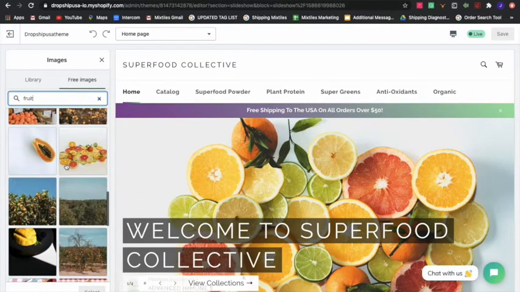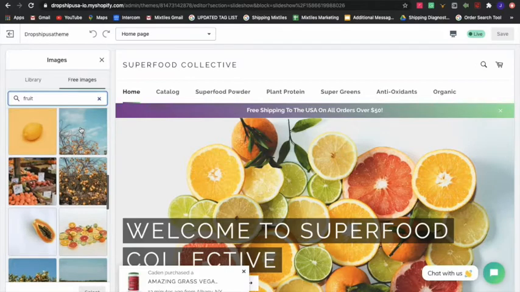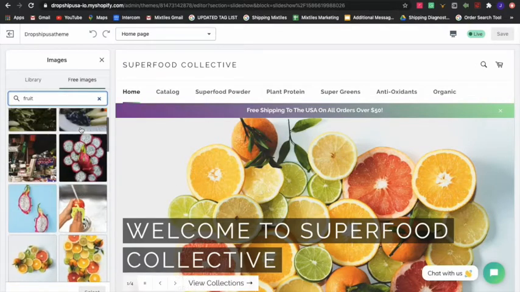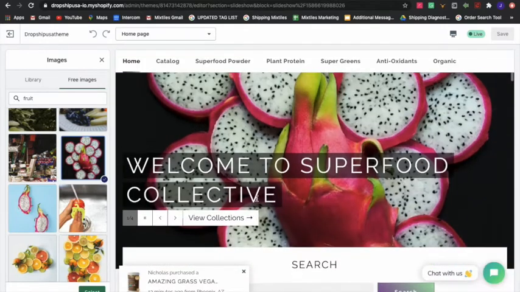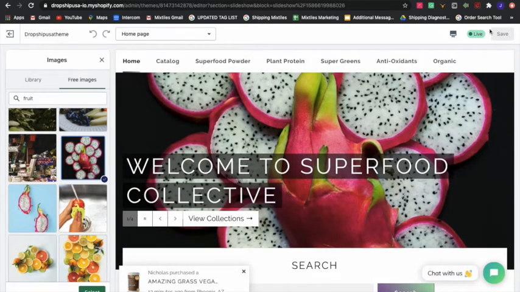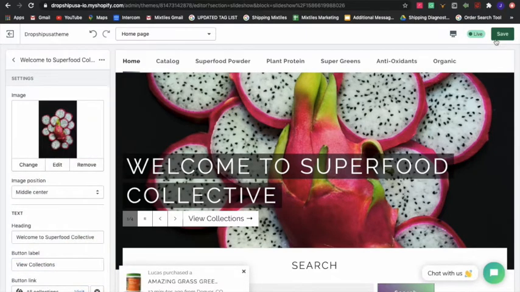If you want to change one of the images here, let's say we wanted to change it to, I want to pick a good one here. Hold on one second. This one. So now you can see it just immediately updates, and then you would just click the save button in the upper right always after you click select here, and that will make your changes permanent.